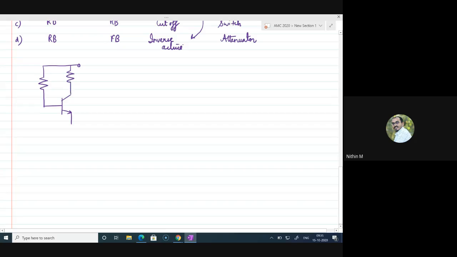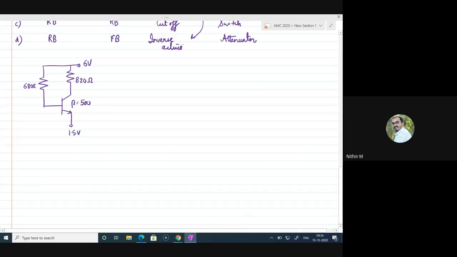So by the way, this is a symbol of BJT. I think you are familiar with this. So this is 6 volt, this is 1.5 volt, this is 820 ohms, this is 680 kilo ohms. The beta of this is 500.